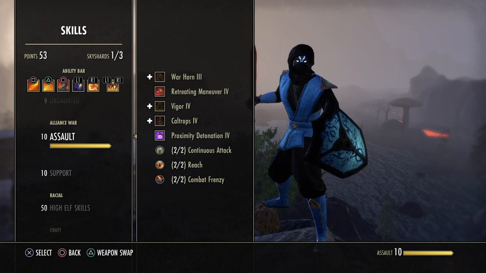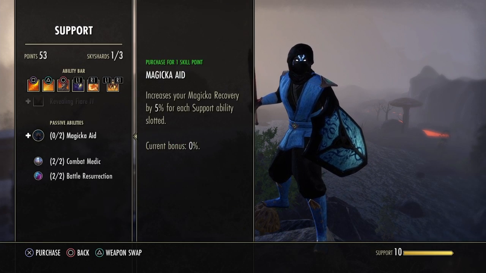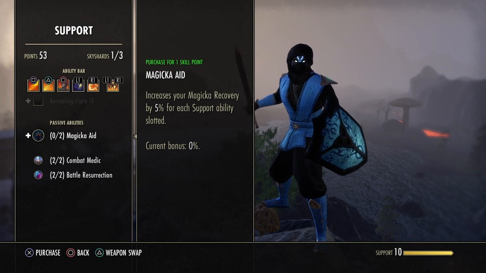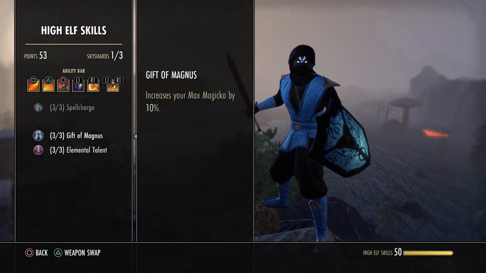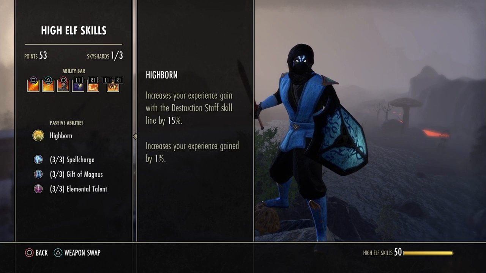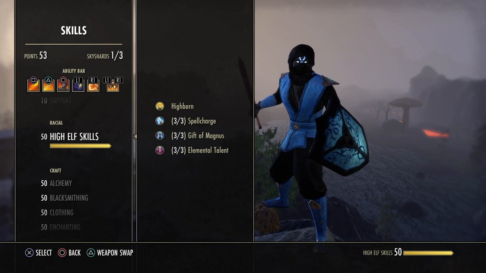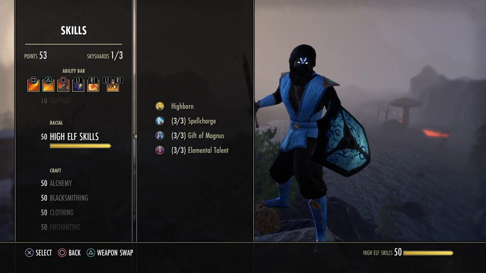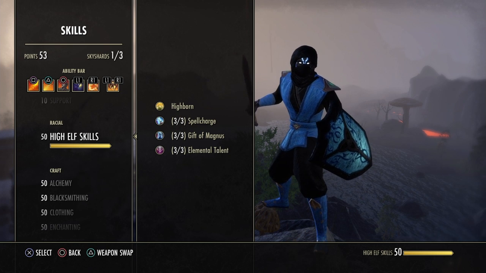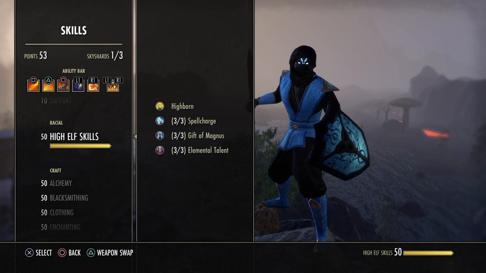I just put points into all these passives. Other than this one, you don't need this one. You don't use any support ability. And high elf passives, you want all of them. Dark elf, Breton, I already went over it. You can't go wrong with high elf or dark elf. Breton is just going to give you less damage, but just about the same sustain. You know, probably better because of the reduced cost.